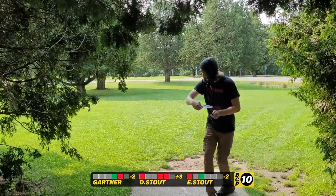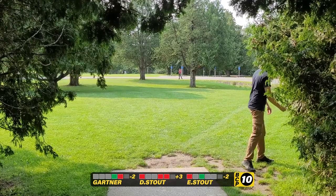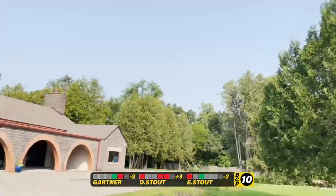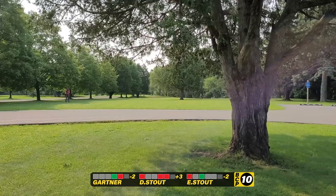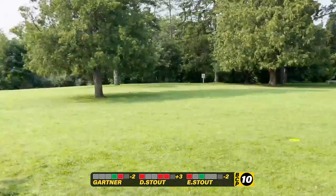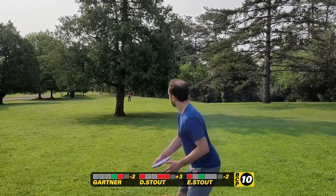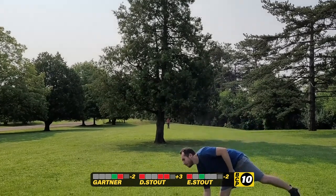I got a little lucky between the trees. Eric's taking the alternate route straight at it and hits the tree straight ahead. If it was just a few feet below that, I think he would have streamed right through. I like to go over the top as well — definitely easier, in my opinion, less technical. Bailey's searching for it — I get over and... got it. I've got a tree in my way, but we'll see. Eric is essentially pitching up, essentially conceding a bogey, because it's going to be very difficult for him to make a putt from there. That's outside the circle. I didn't have much of a lane here, so I decided to go around the tree, but it clipped the other tree.